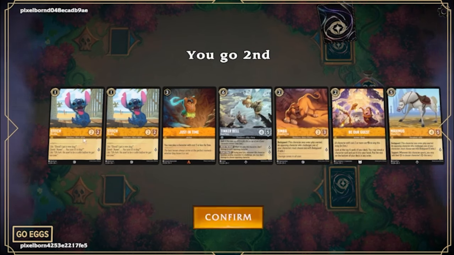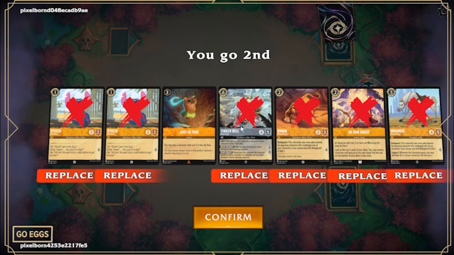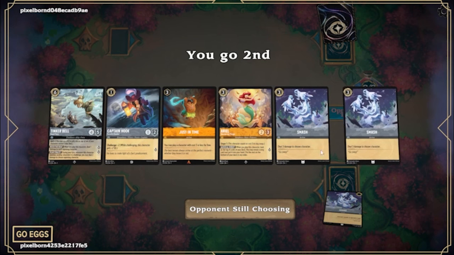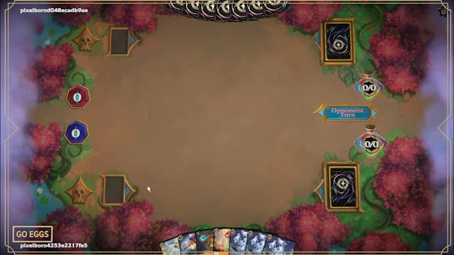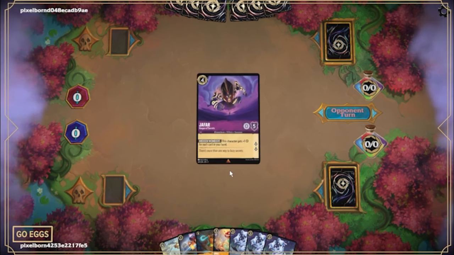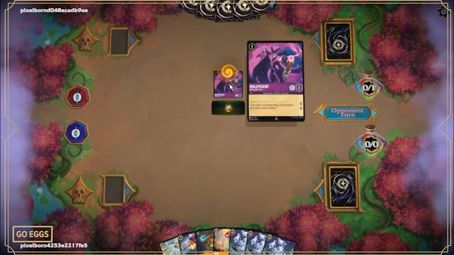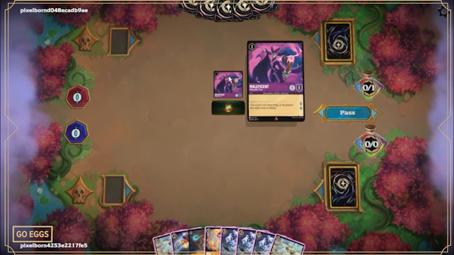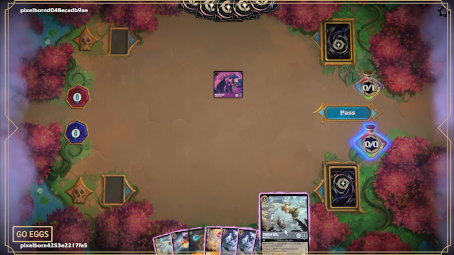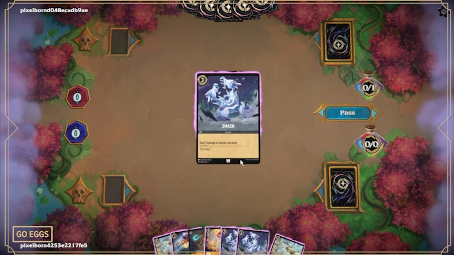Interesting. Okay, so I think I'm gonna keep Just in Time and ship everything else for A Whole New World. They are the most impactful cards in our mulligan. And it's looking like Tinkerbell could be a good card here, but yeah, we've got enough smashes to pass one.